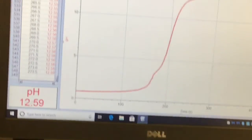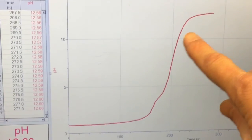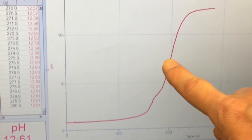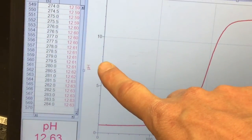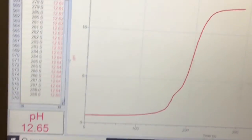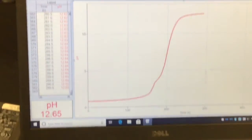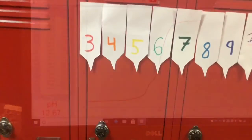One other thing to note, however, is if you check out our curve, where is about the middle of the curve? So the curve starts here and it goes up to there. That's about the middle of the curve. And if we check out where the middle of the curve is, what pH is that right there? That is a pH of 7, right at about the middle of the curve. So what is going on with this titration curve?